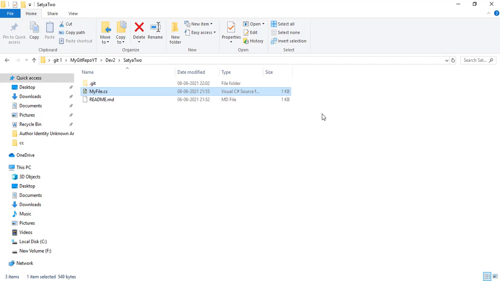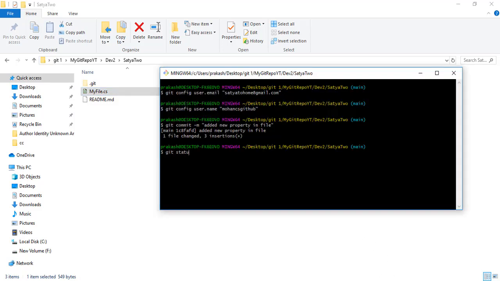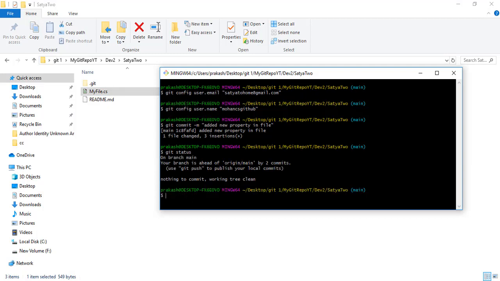Now I will run the git status command there and we'll see that there are no existing files in local pending, which means all the files are committed to my local git repository. So now I'll check the git status. Here you can see that your branch is ahead of origin/main, origin being the alias and main being the branch, by 2 commits. That means there are no new files pending. Everything is committed to my local git repository. There is nothing more pending.